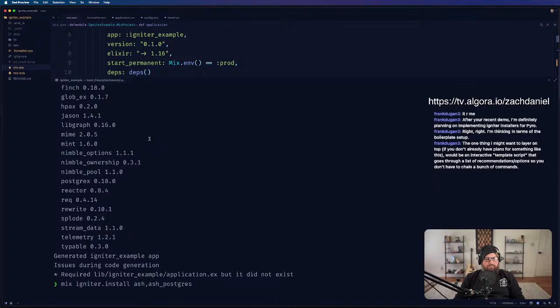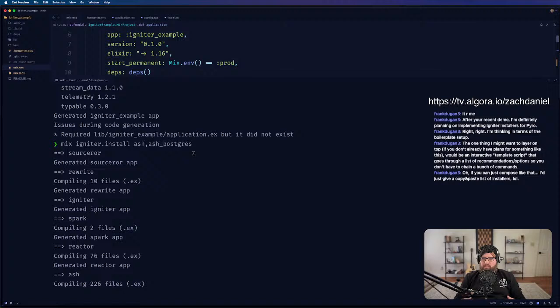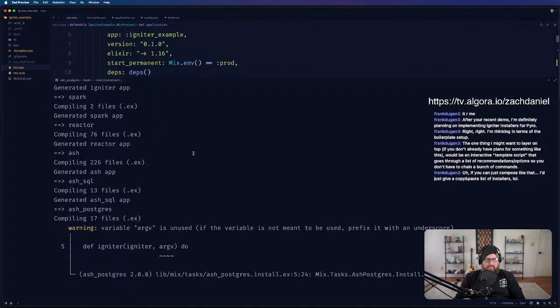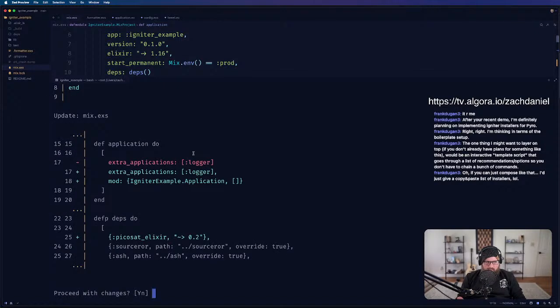Okay, so you can compose them all together, so you don't necessarily own the entire installation flow, but you can provide pre-installed lists. Another cool thing is that your installers receive all of the command line args that were passed, and we're trying to standardize. We have a couple we're standardizing on, like --yes or -y for just do the thing, and --example, meaning install and also add example code if you have it.